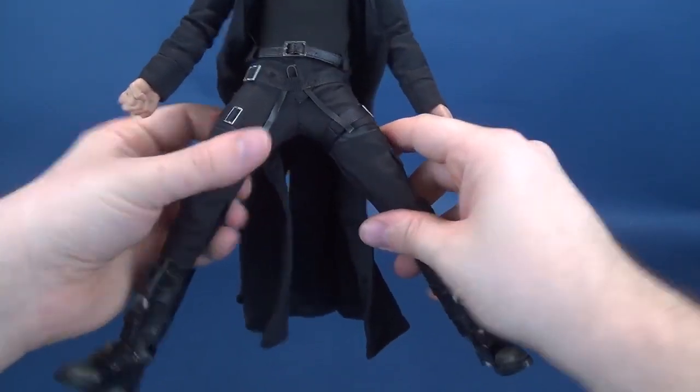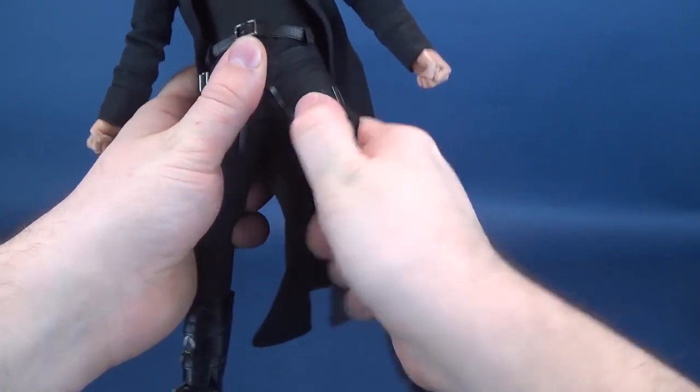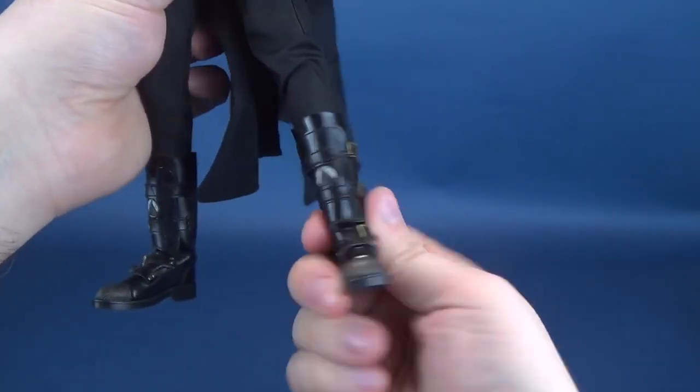The legs split out. You can move them forward. You can move them back. He has a swivel on the top cut of the thigh right there. See? A double hinge on the knee. And then he's got the swivel in the boots.